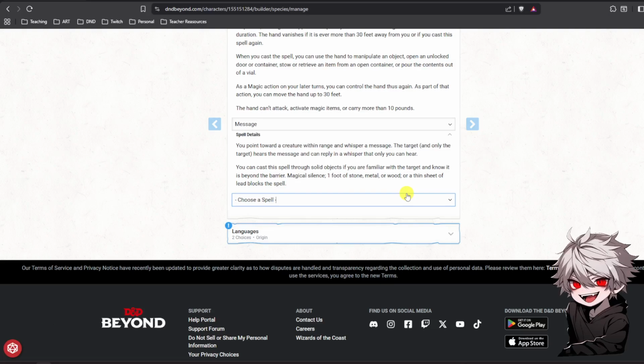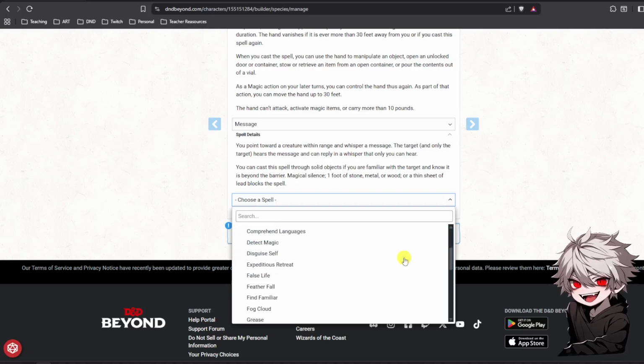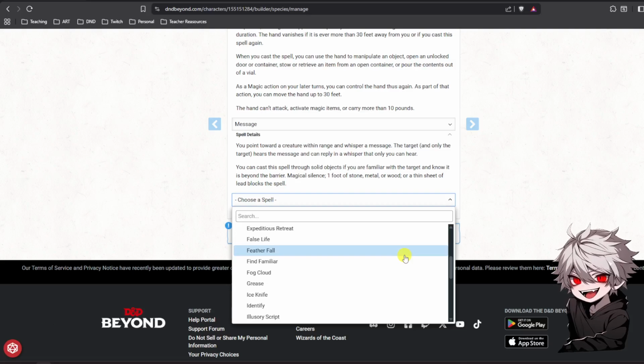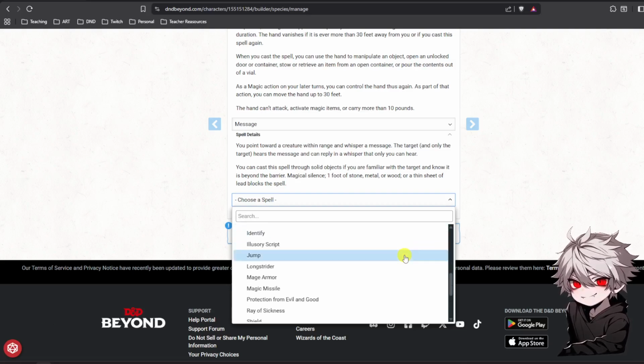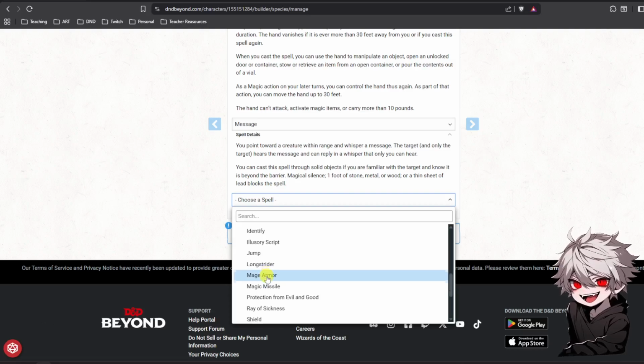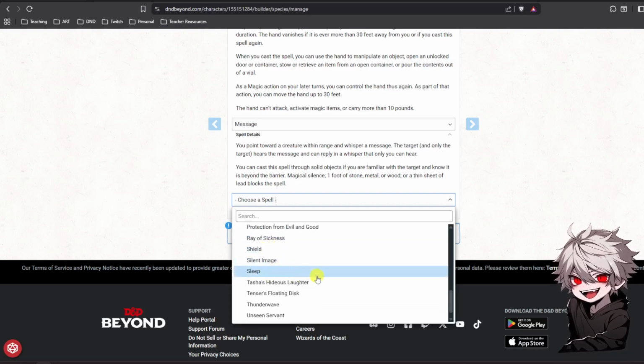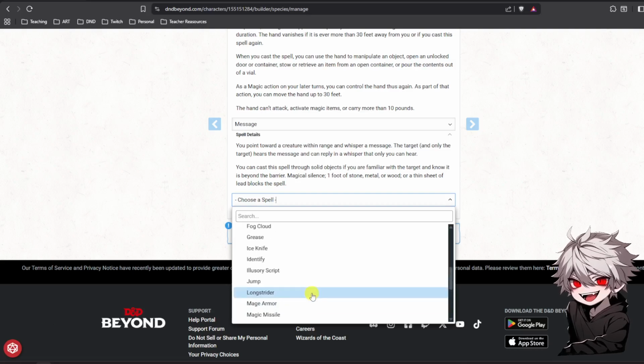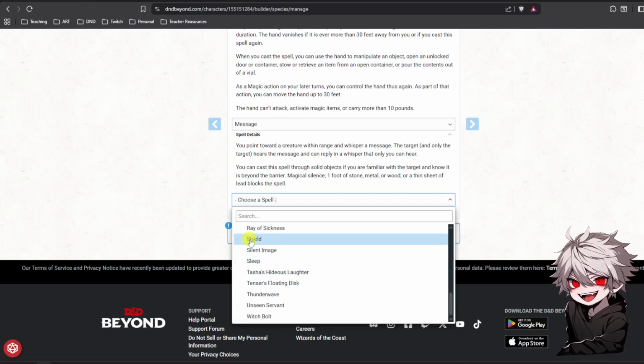Now we get to pick our next spell. We got 2 utilities, 2 offensive spells. So maybe we can pick a defensive spell. What's a good defensive spell? There are a couple that we could pick that are really good. Of course, mage armor is good. Shield is good. Sleep is good. Let's actually go for shield, right?